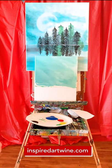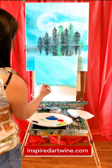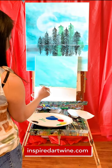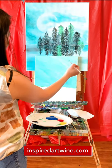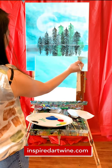Okay. When we're dealing with acrylic paint, I would say it takes about 10 minutes to dry. If it's during the summer, it might be quicker, maybe 8 minutes. If it's the winter, it might take up to 15 minutes to dry. So at this point, this painting right here is about 30% dry. We don't want to get too thick with it, right? Because dry brushing means just that, dry brushing, not too much paint on it.